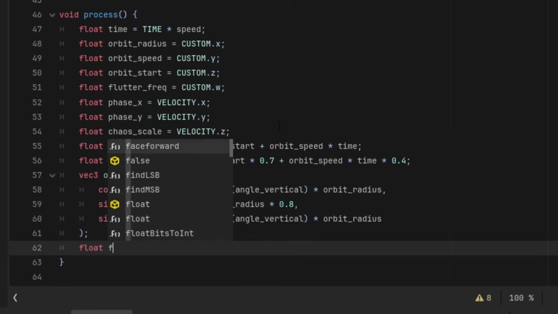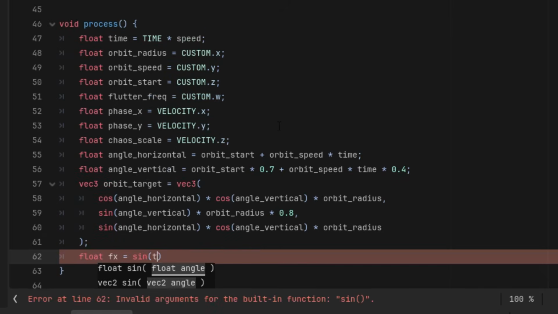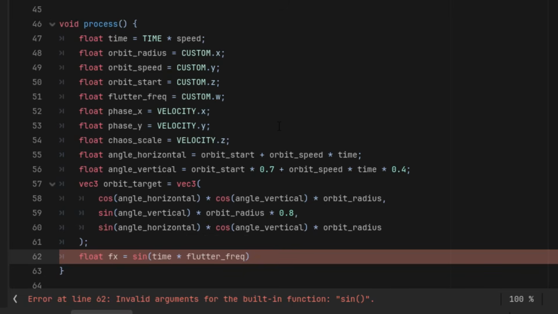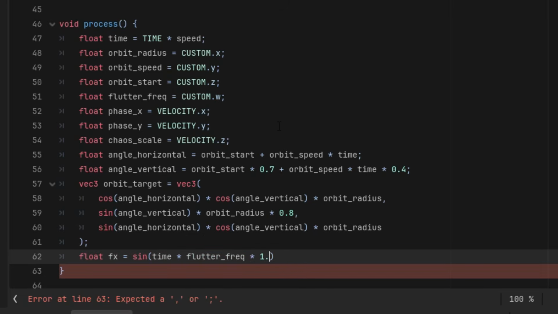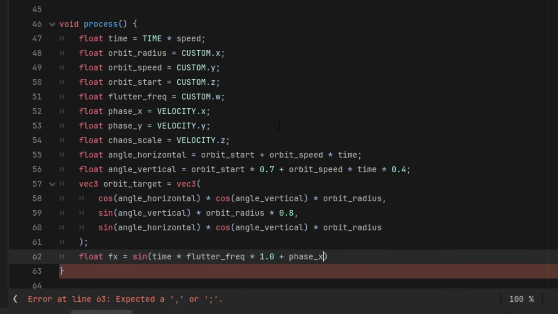Float fx, for flutter x, to make it shorter, is sine of time times flutter frec times 1 plus phase x times flutter amplitude, the uniform parameter, times chaos times chaos scale.